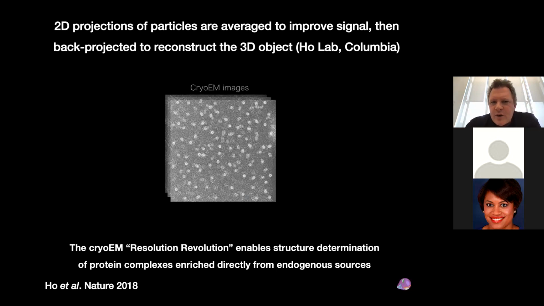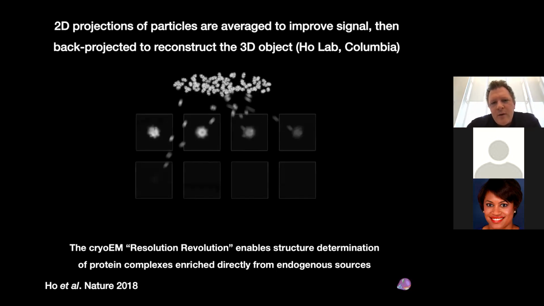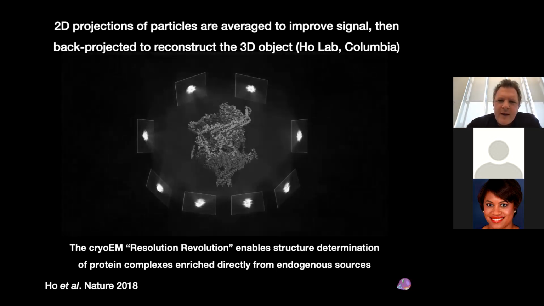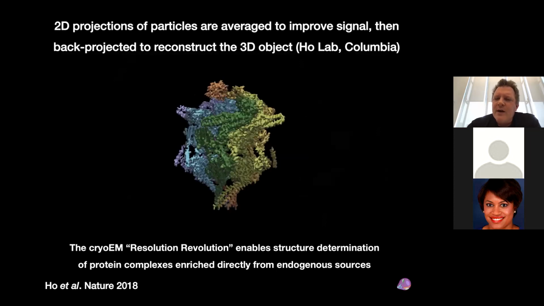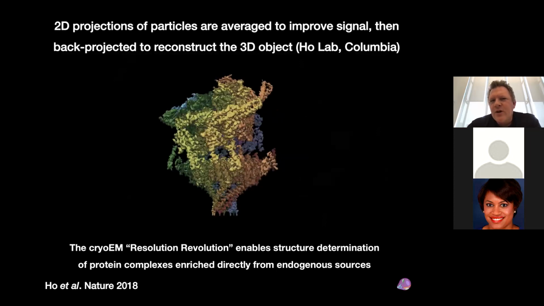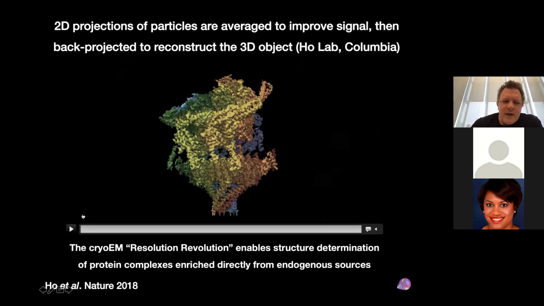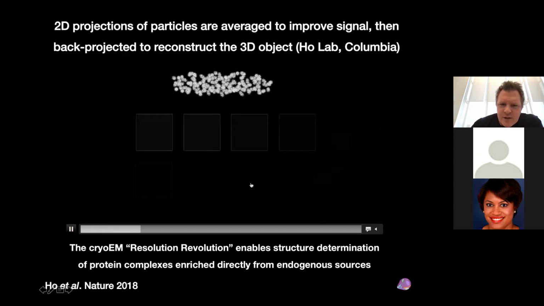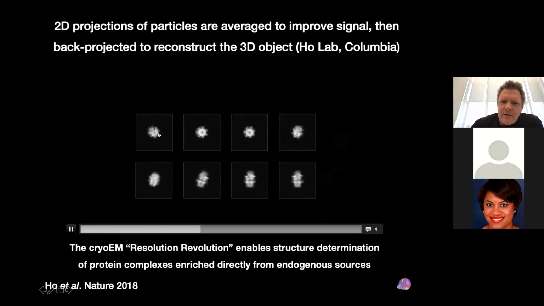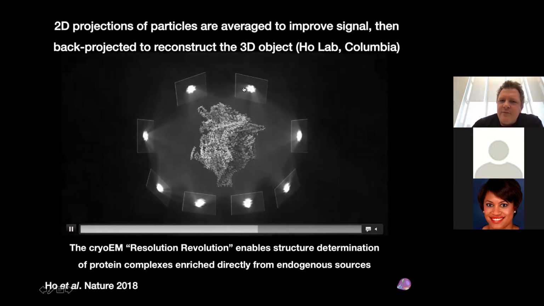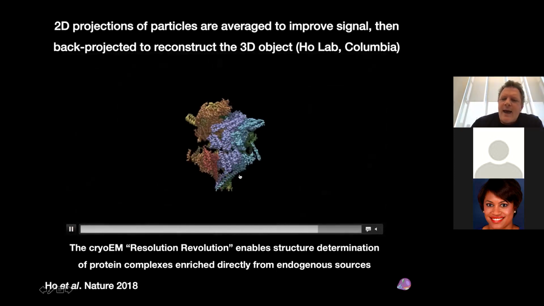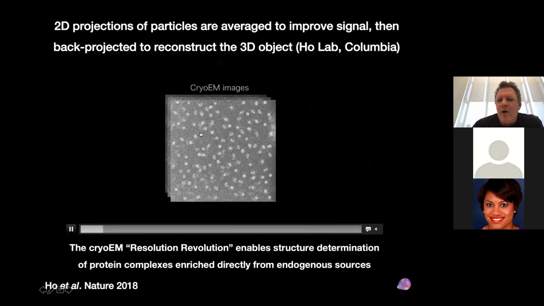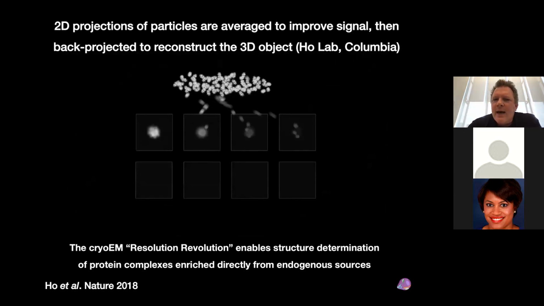This is a slide shared by Dr. Chi-Min Ho here at Columbia. I think it really captures the way in which Dr. Joachim Frank was able to put together these two-dimensional views using image processing to create a three-dimensional volume. So if we play this again, what Dr. Ho has done here is she's collected many, many images. Those views of the particle are then separated into different side views, top views, oblique views. And by doing so, you can actually recreate the three-dimensional volume of the protein complex that you were trying to solve.